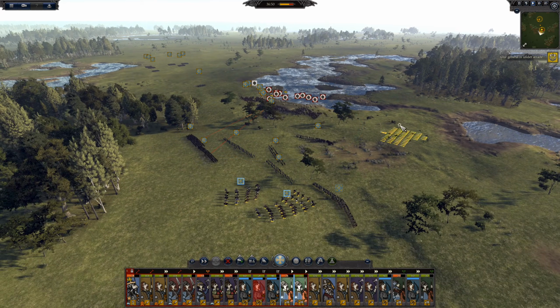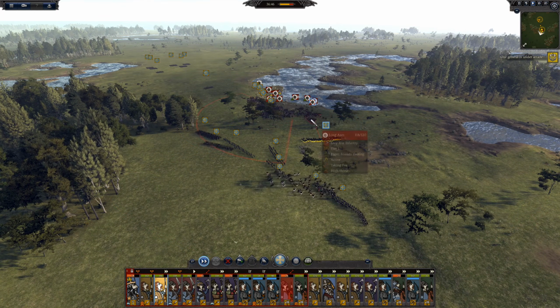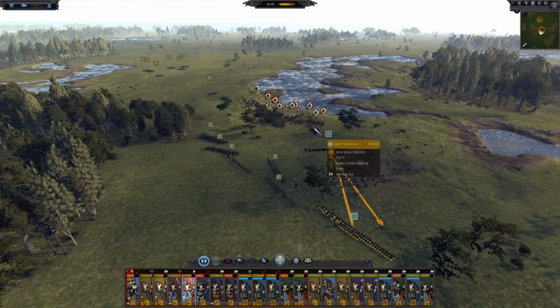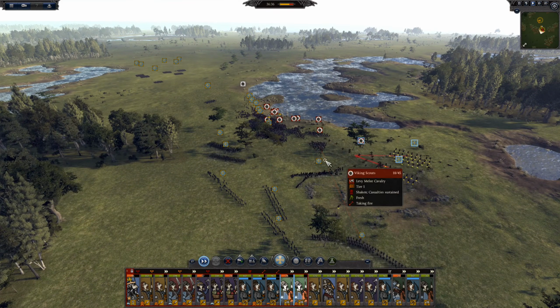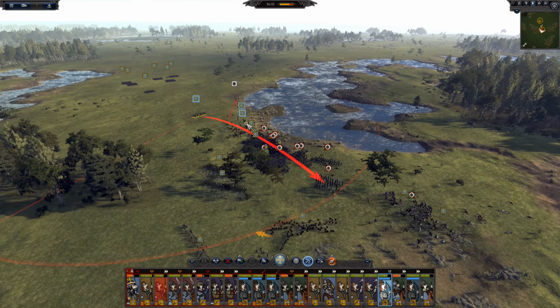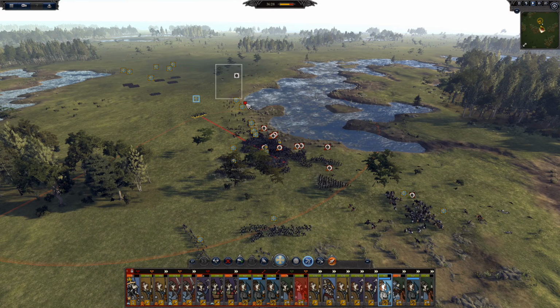Let's take our cav in the back. I'm gonna move our swordsmen to engage the axes. They are better than the spearmen over here. The spearmen will actually get pretty destroyed if we let them fight freely.